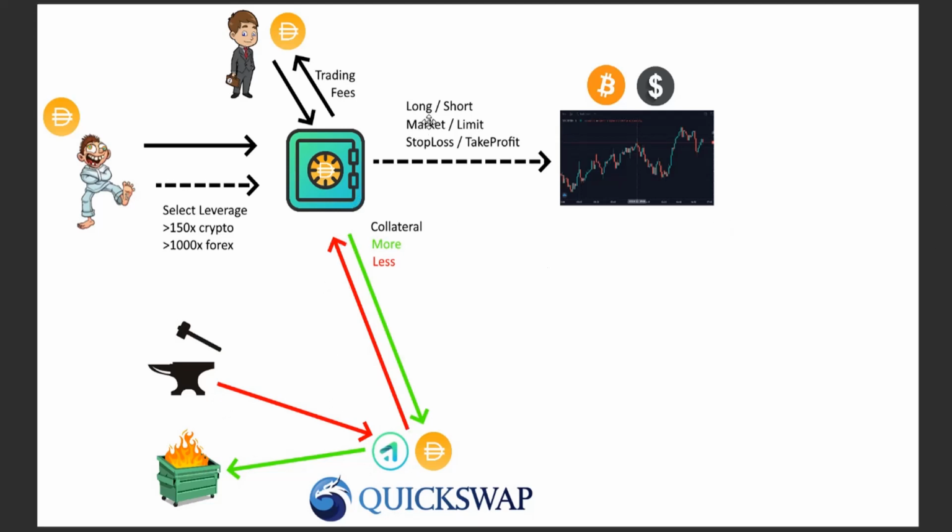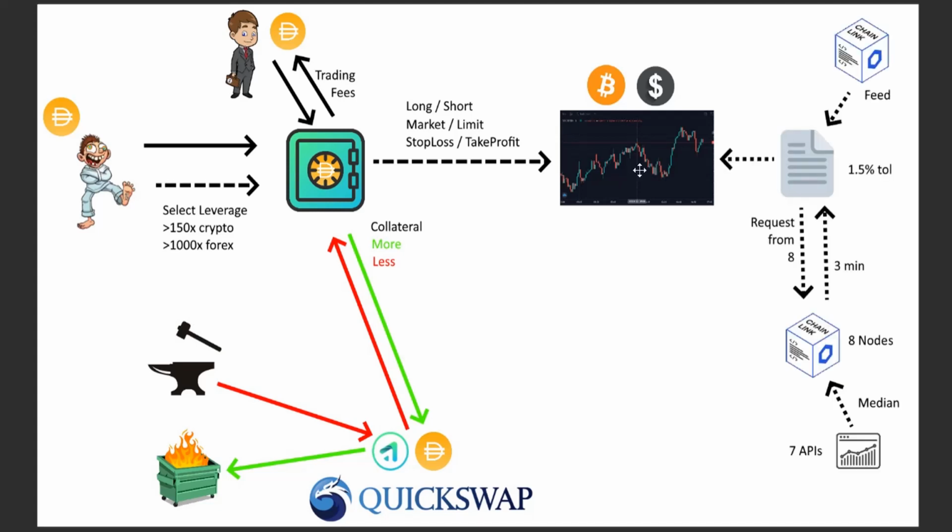Okay, so that's basically how the trading platform works, but there are some other key features in here that make it special. Number one is that it's using Chainlink Oracle feeds in a special way, because a Chainlink Oracle feed is great, but it's not to the second. It doesn't keep track of everything every second, and this is a leverage trading platform that needs every second to be right on par, right?